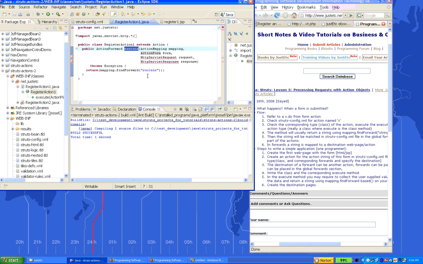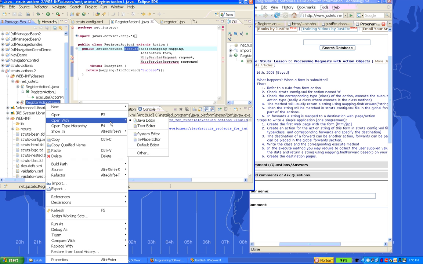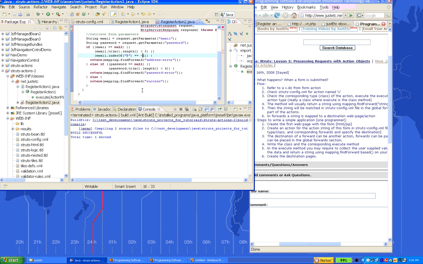In the execute method, we return a string using mapping.findForward. It can be success or anything, a string, whatever you prefer. We see the same in register action 2. It will return password error, address error, or success based on the logic.